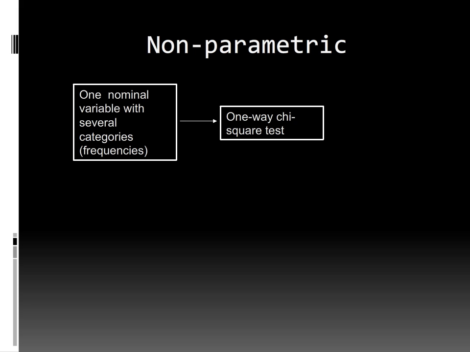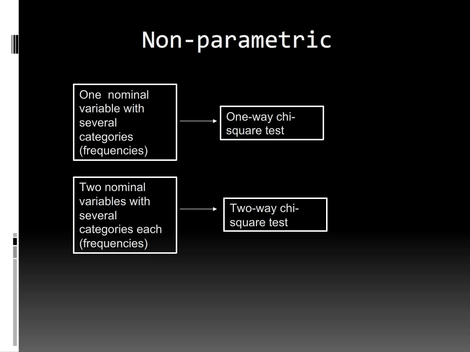If you have one nominal variable with several categories, it is appropriate to run a one-way chi-square test. An example of a research question in which a one-way chi-square test would be appropriate to run the analyses is: a sample of SportX students was surveyed to determine whether they are type A or type B personalities. 23 were found to be type A and 9 were found to be type B. Is the difference in the frequency scores due to chance?